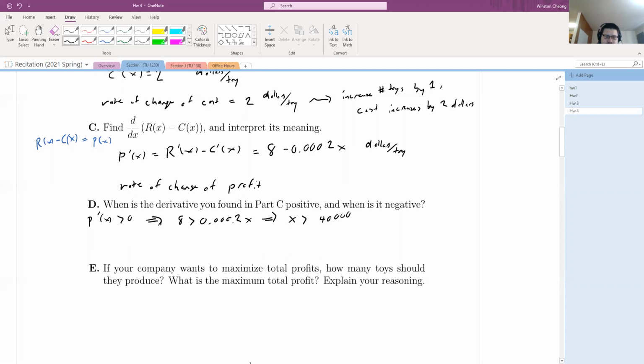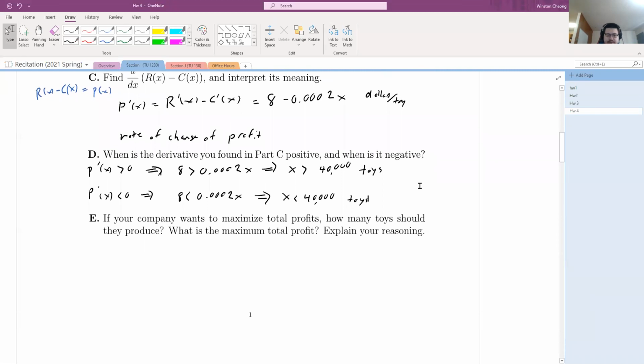Let me check that makes sense. 1, 2, 3. Add 3 zeros divided by 2. 4 zeros. Add 4 zeros divided by 2. Yeah, okay. And the units for this is toys. And for the other half, when is it less than 0? Right, almost the same thing, just use a different inequality. I can probably put the commas there just to make it more legible. Okay.